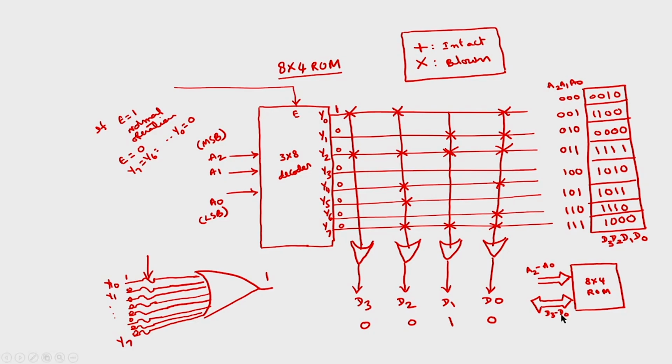And then one select signal, which is the enable, that you can call the select signal. One select signal is available to select this particular IC. If the select signal is 0, we cannot perform any operation in this 8 by 4 ROM. So, the primary requirement is you have to first select this ROM, then you can perform any operation. Then we will be having a read bar signal. The name implies read only memory, there is a signal called read bar signal. These are the various signals available for the 8 by 4 ROM.